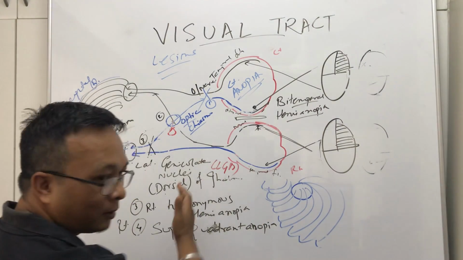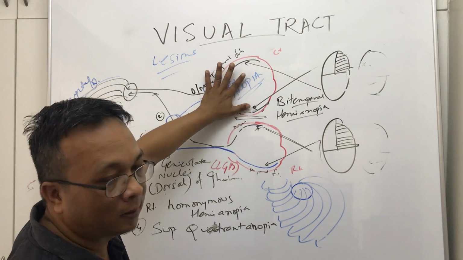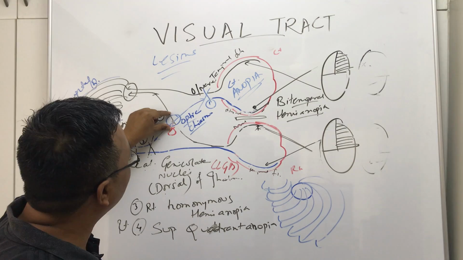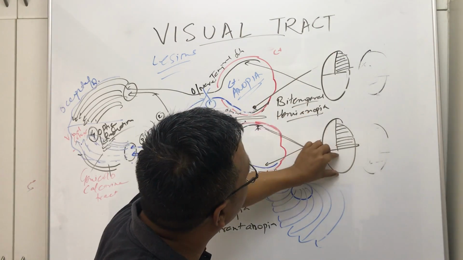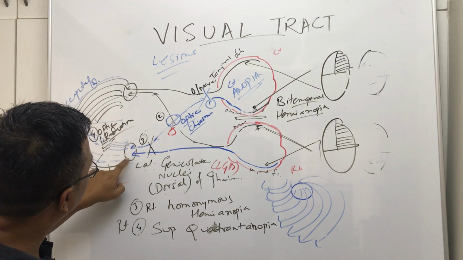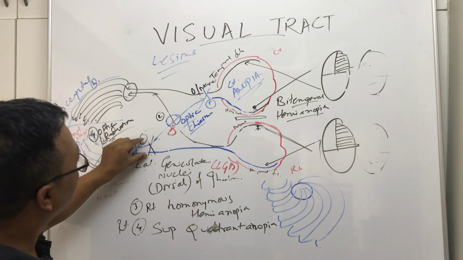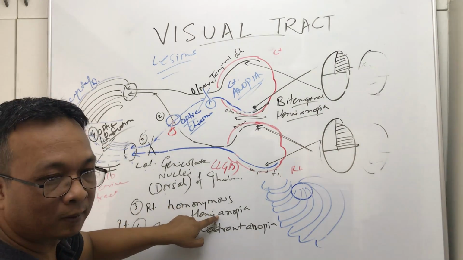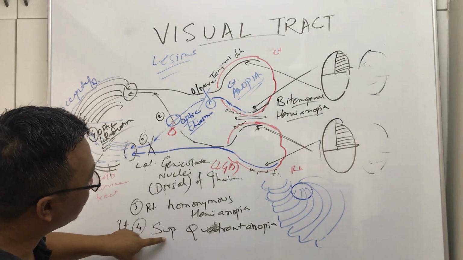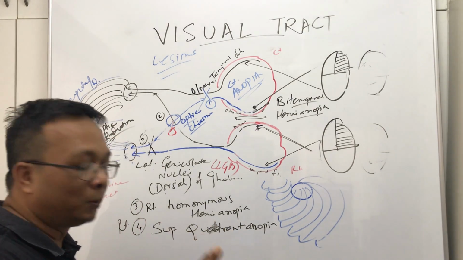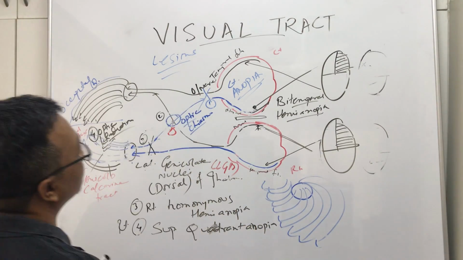Going from front to back, when there is an optic nerve lesion, there is anopia. One eye is blind, left or right, whatever it is. When there is an optic chiasma lesion, then it will be bitemporal hemianopia. Both the temporal fields are lost. And number 3, when the optic tract is lost, then right homonymous hemianopia. And number 4, when there is an optic radiation lesion, it is right superior quadrantanopia. These are the 4 visual tract lesions. In addition to that, there are just 2 more. Let me go into that too.